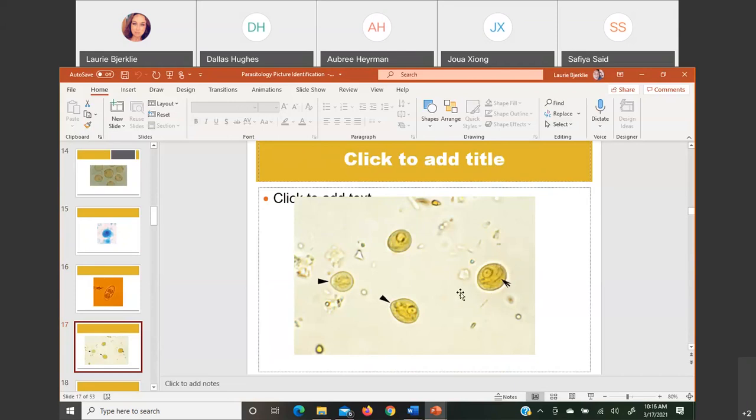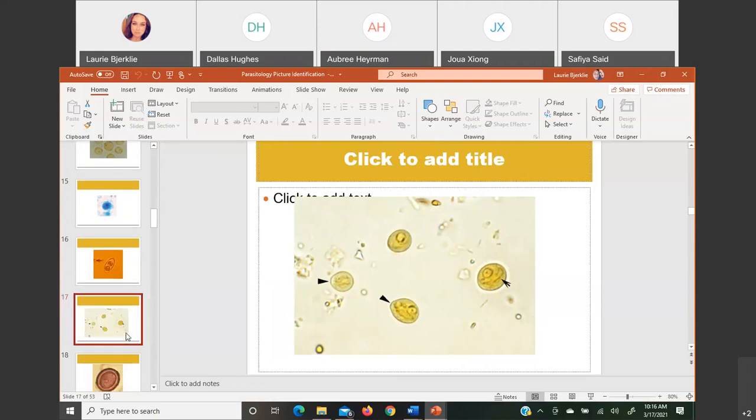Yeah, so that should hopefully ring a bell as being Chilomastix mesnili. So Chilomastix, I never had the greatest picture of it before, but it is a flagellate. So in the same family as Giardia, it is a flagellate. In the cyst stage, it has this little shepherd's crook. Sometimes they say it has a lemon look. If you look at the bottom one, it has that more lemon look with a little knob protrusion at one end. So those are some of the features it may look like. And then in the flagellate or trophozoite form, it's pear-shaped, but it's not going to look just like Giardia. It definitely looks different.